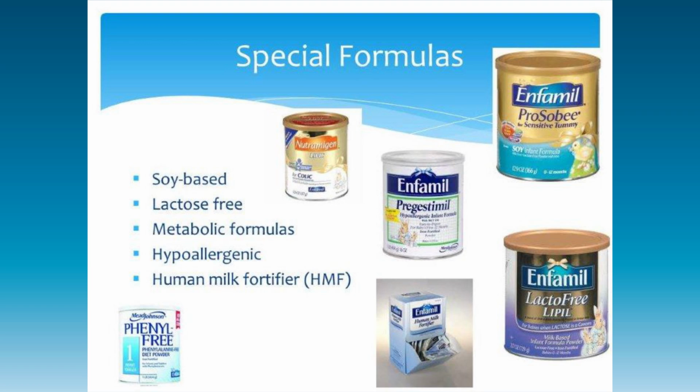There are a lot of different special formulas out there, probably hundreds and hundreds. There are soy-based formulas, lactose-free formulas. There are metabolic formulas, like your PKU patients that need phenylalanine-free formula. There's hundreds of metabolic disorders, so there's hundreds of metabolic formulas out there. Your hypoallergenic formulas that use that casein hydrolysate, like Pregestimil.